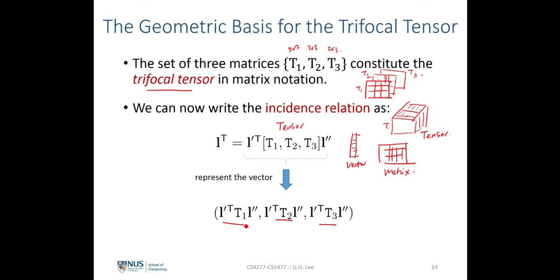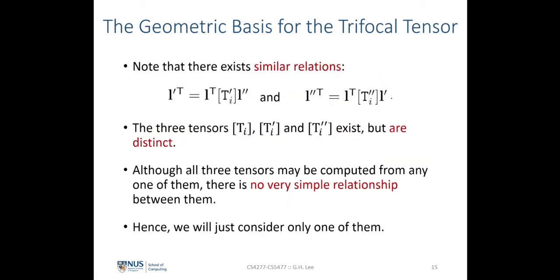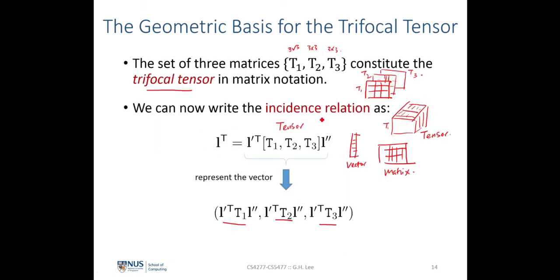And these individual operations are what we simply derive here, using the incidence relation of three views. Although we define the canonical camera notation using the first frame, what this means is that we use the first frame as the reference to derive the trifocal tensor relation that we saw earlier on. And this simply gives rise to this particular relation that we have seen earlier on here.